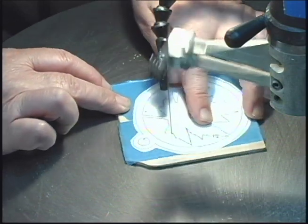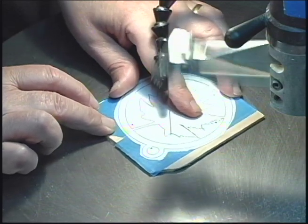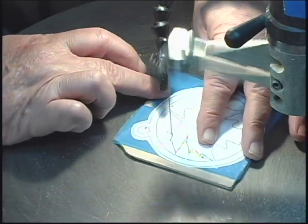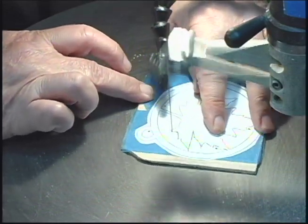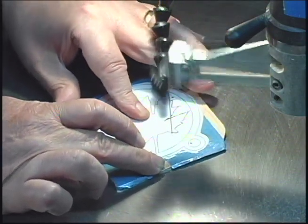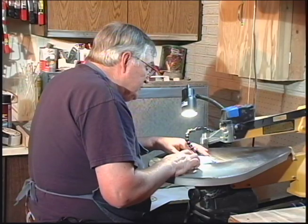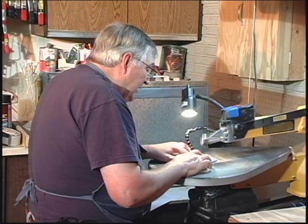And we just continue sawing. You know, sometimes you may make a slight mistake. The thing about it is not to beat yourself up over it, because people aren't going to notice it anyway once you get the final shape cut out. But you like to get as close to the line and as accurate as possible.